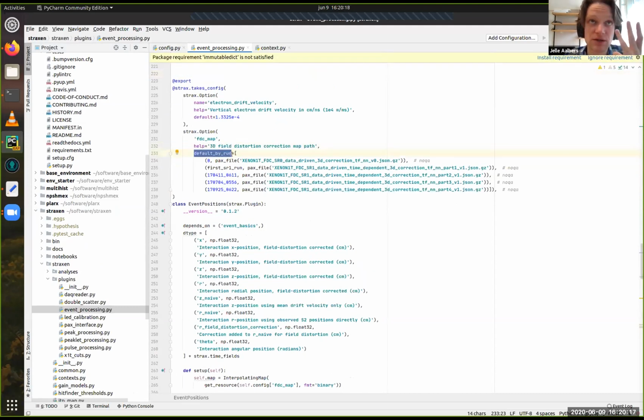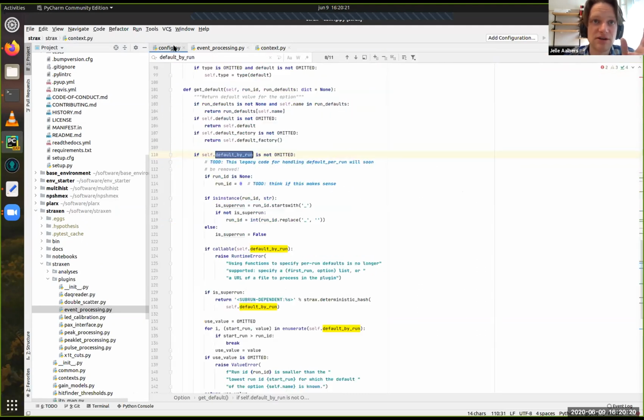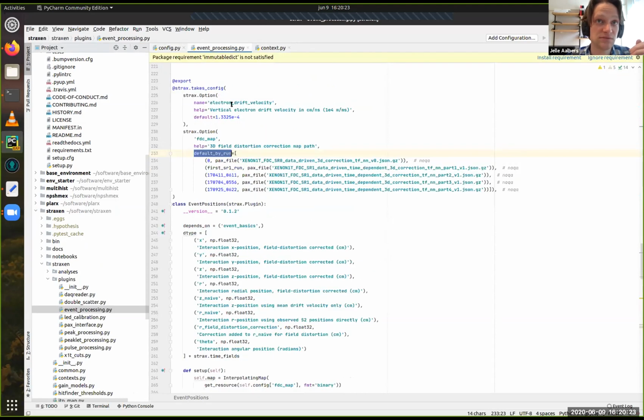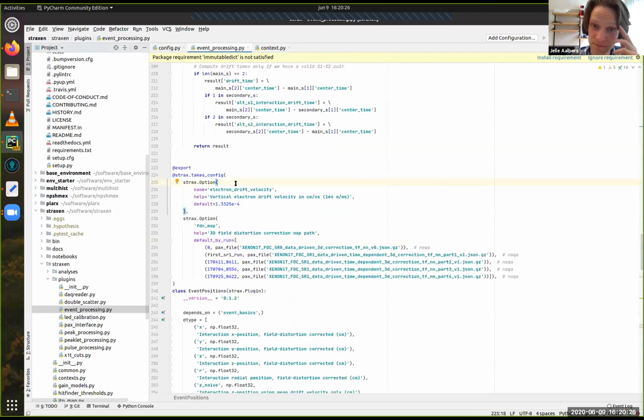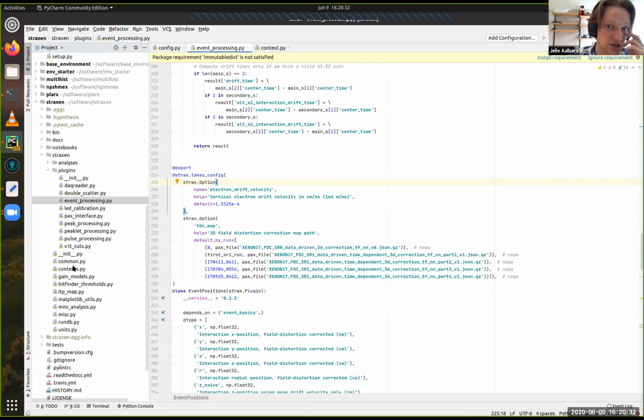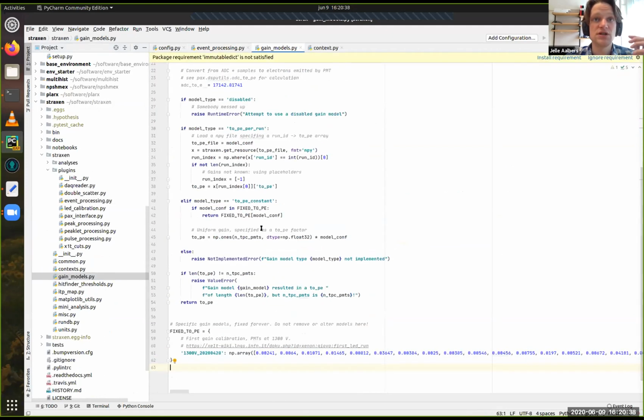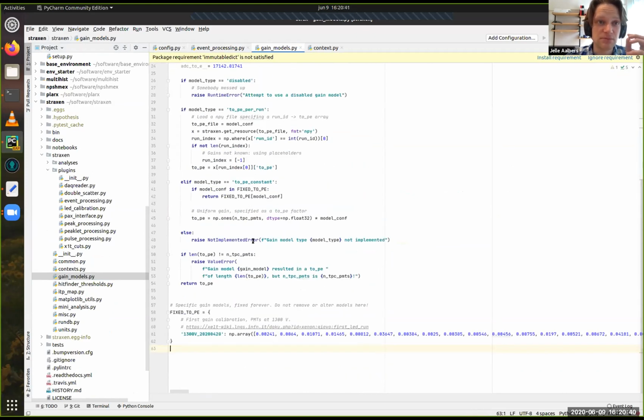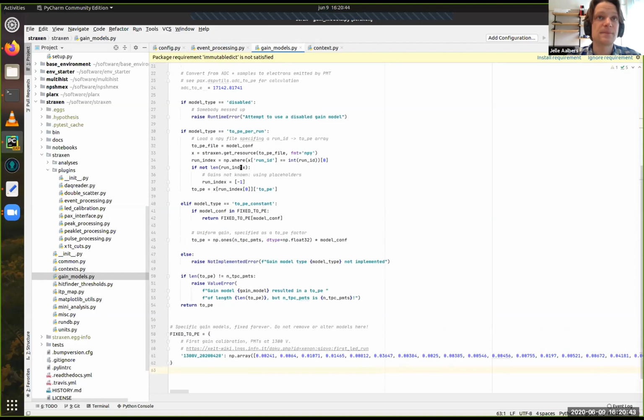Third option, and the one which at least at the time when I wrote this comment, I thought we would go with, is the one that is currently used for the gain model, at least in XENON Montan. This is something that Peter implemented. Then you have to go to gain models. You can have a gain model that says it's run dependent, but you can go to a file and that little file will contain all of the possible gain settings for every run. So there's one file that maps every run number to a gain number. You can have the similar thing for electron lifetime.